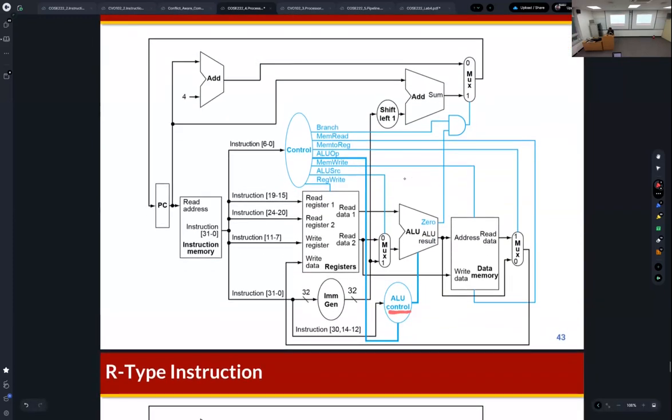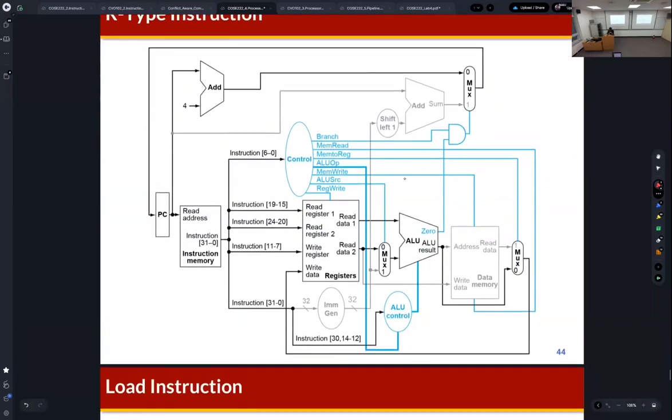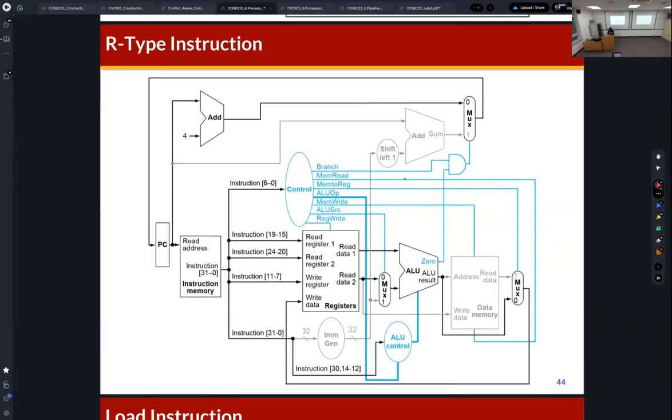So how about the add? Let's see an example like add x1, x2, x3. This is an R-type arithmetic instruction. We can define the operation of this instruction, right? What is the operation?